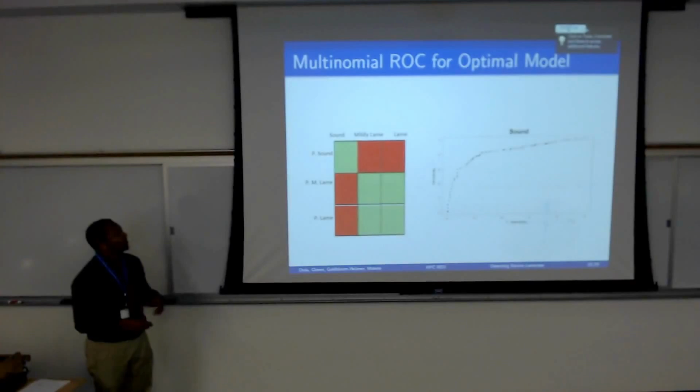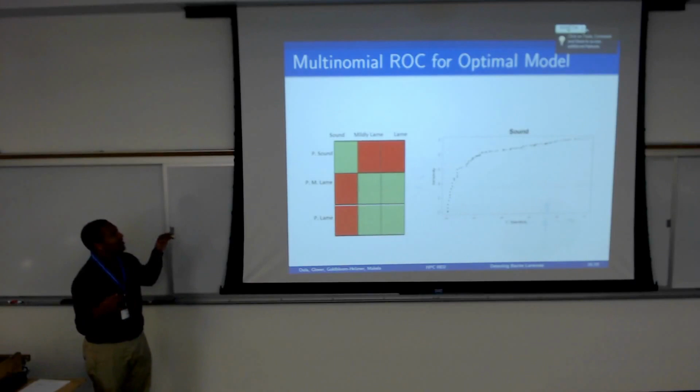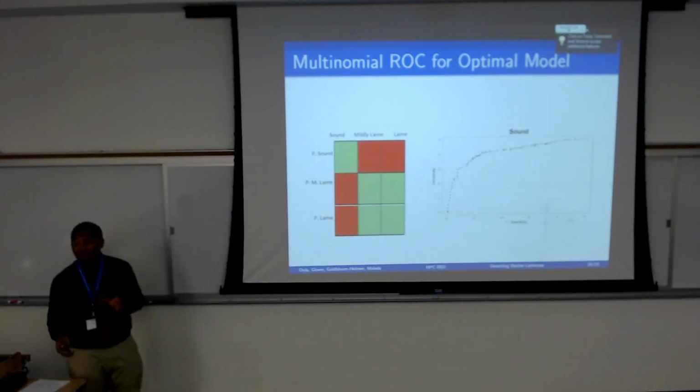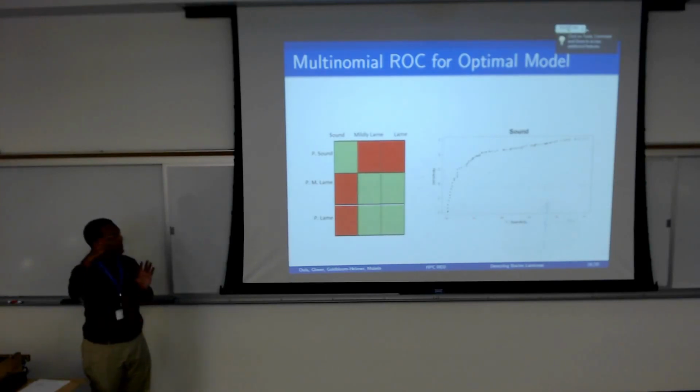And then multinomial. All right, the real cheese. This is what our client really wanted, but we had to do both just to say, hey, this one's a little higher. I don't know if you want to go with this one. I don't know if you really want to expand this to 3 classes. But again, this table represents the idea from Provost and Domingos that you pick one class to be positive, and everything else, we don't want that. And then you construct that with this. And so this is that process occurring for the sound class, so healthy cows versus everyone else.